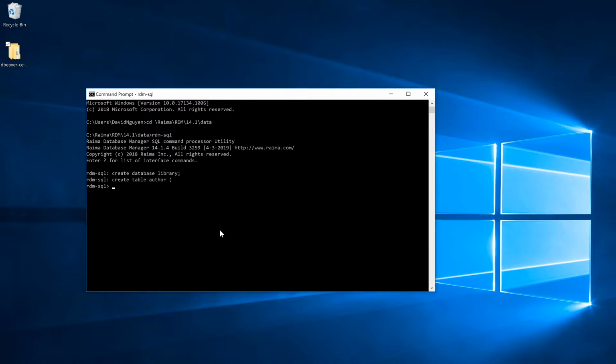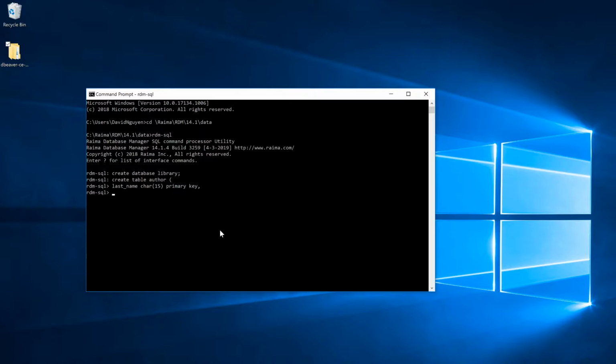And for the author table, what we'll have as the first column of the table will be the last name of the author. So we'll name it last name. And an author's last name is characters, so it'll be of the character type, and we'll just limit it to 15 characters for any given last name. And we want this to be a searchable column of the table, so we'll have it be the primary key.